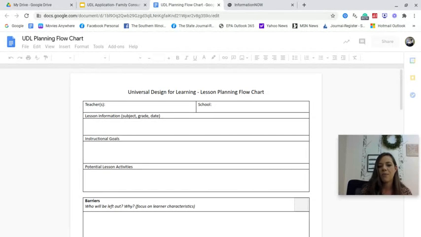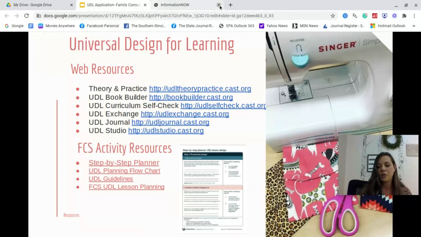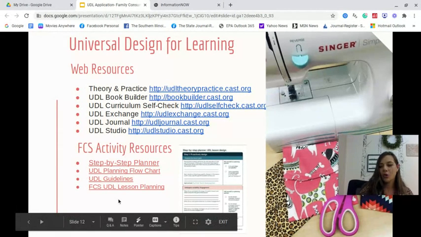but it's the same type of format. Now, these work great for observations, and I would suggest anytime my administrator comes in to observe me, I'm always like, oof, one of the UDL days, because it really helps you meet all of those requirements for Danielson's models and making sure that you're getting all of the engagement and all of those factors that you need on your observation there. Because we all know that we do all of them. They just may not be seen or possibly present in the current lesson plan that you're looking at. Also, implementing those restrictions does make it a lot more difficult to meet some of those things.